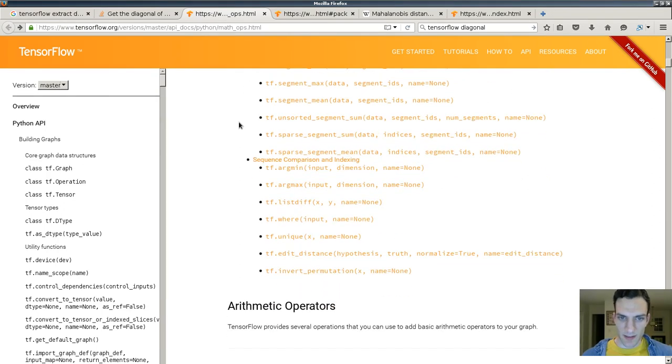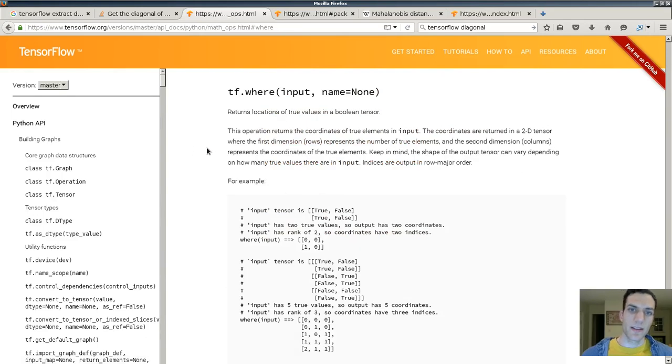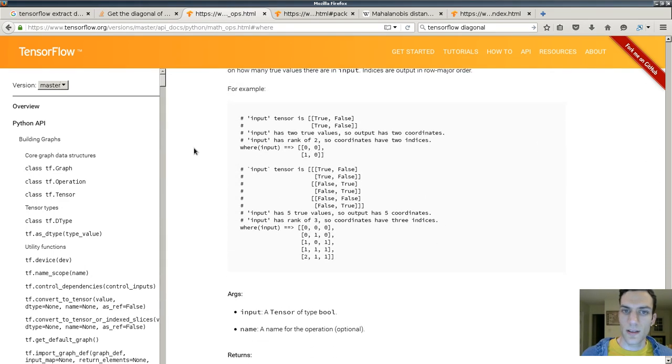Sparse segment, argmax, list-diff, where. Returns locations of true values in a Boolean tensor. Returns the coordinates of true elements in input. Coordinates returned in a 2D tensor. So maybe I can use this.